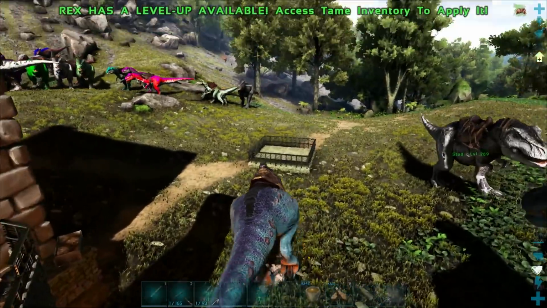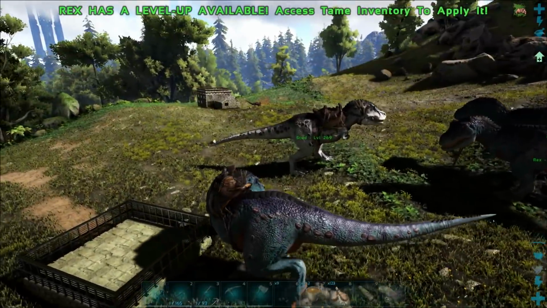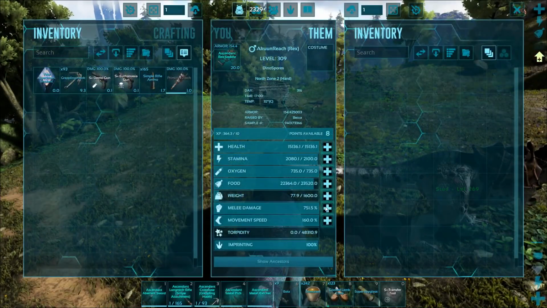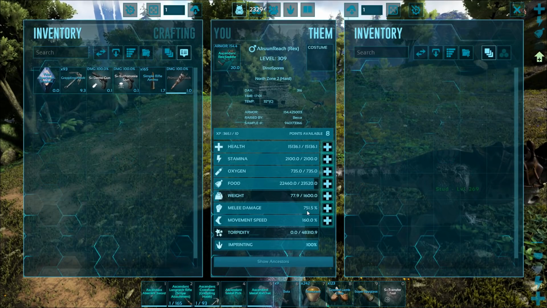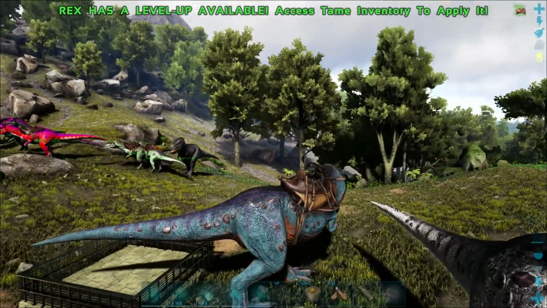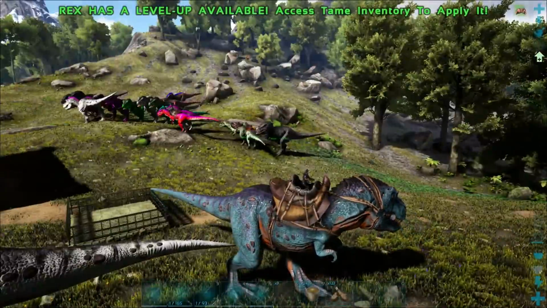Now, if I remember correctly, we tested all the damage numbers of the various Rexes beforehand. Rusty was doing about 450. Imprint Test was doing about 1400. And this one, okay, so these are the updated stats. It's got 15k HP, 2.1k stamina, 1600 weight, 751 melee. Now it has levels I can apply, but let's just go ahead and kill this one Rex. That way we can see its full damage potential.